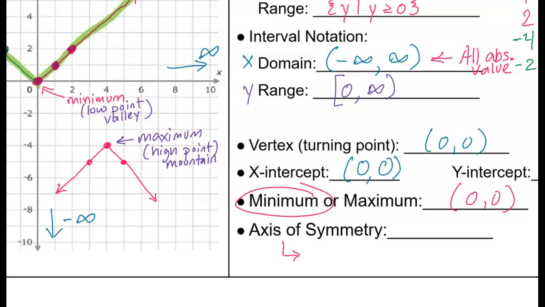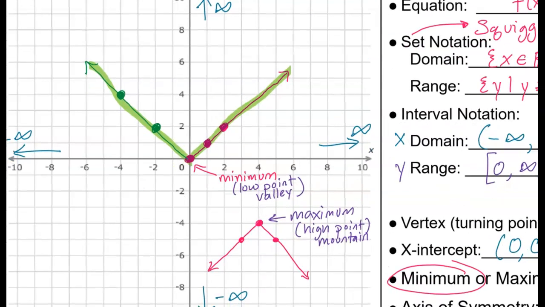Okay, look. An axis of symmetry is a line on the graph where you can fold the graph and have everything line up. It'd be like a mirror image. It'd be perfect. Where could we fold this graph and have one side of the graph perfectly lie on top of the other side of the graph? Oh, along the y-axis is our axis of symmetry exactly here.